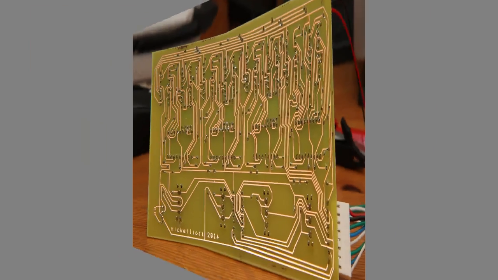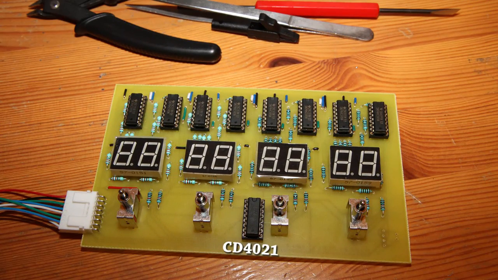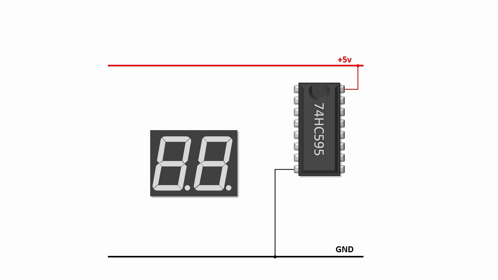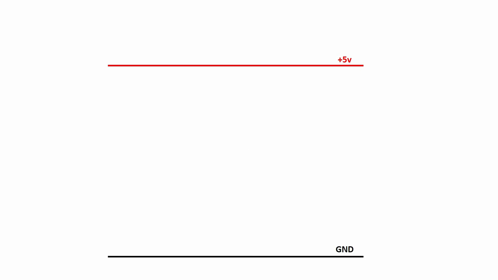It uses a 4021 input shift register to read the two switch positions of each of the four toggle switches. And there are a series of 74HC595 output shift registers, one for each LED digit. And obviously they're all daisy chained together. So it only uses, I think, four connections from the Arduino. Now these shift registers work by feeding a voltage to the LED segments like this. The front side LEDs use a different method though.